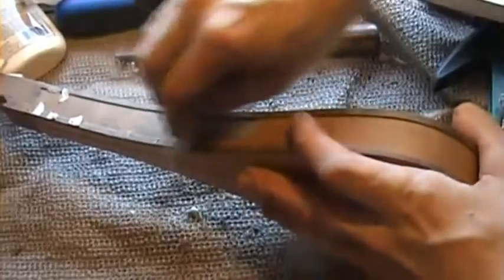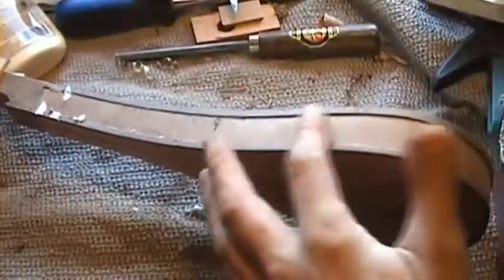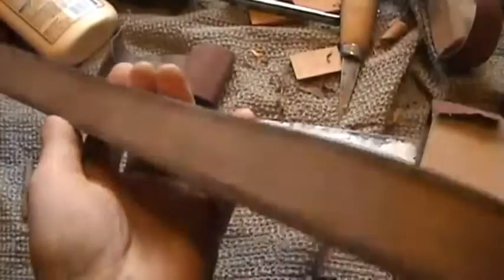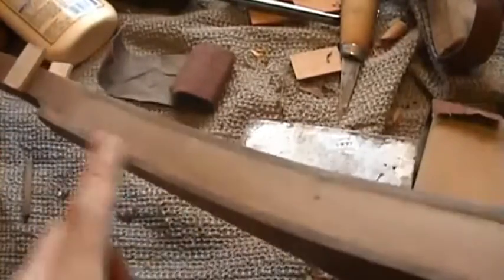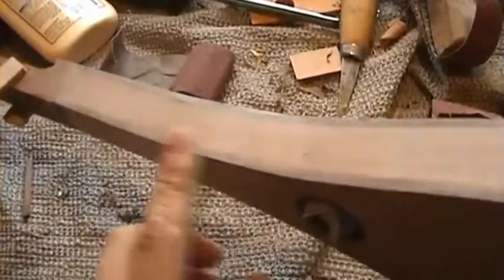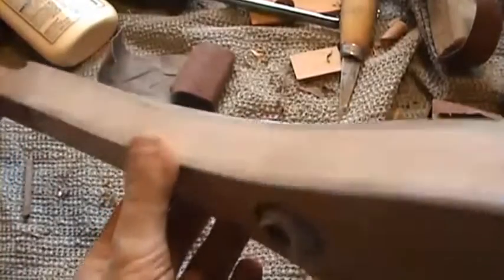Scrapers can also be used on the side of the instrument. The alternative is to route or to sand these flush. I've just taken a piece of normal cork and sanded it. And I can use a strip of cloth-backed abrasive, put this around here, and then this follows the contour. It takes several hours of scraping and sanding to get down to this level, but it's almost there. You see the binding is flat with the sides now, and I haven't chamfered any edges yet. I'll leave that to the very last thing I'll be doing, after I've glued on the fingerboard and after I've shaped the neck.